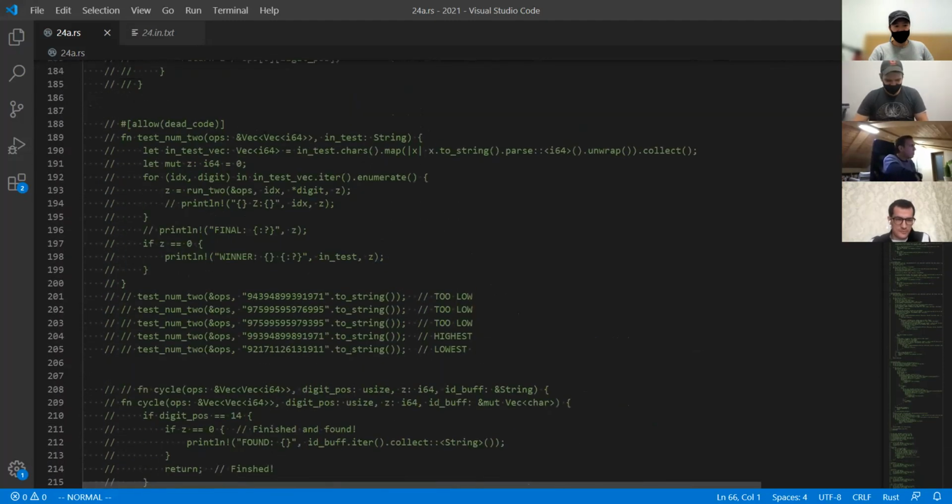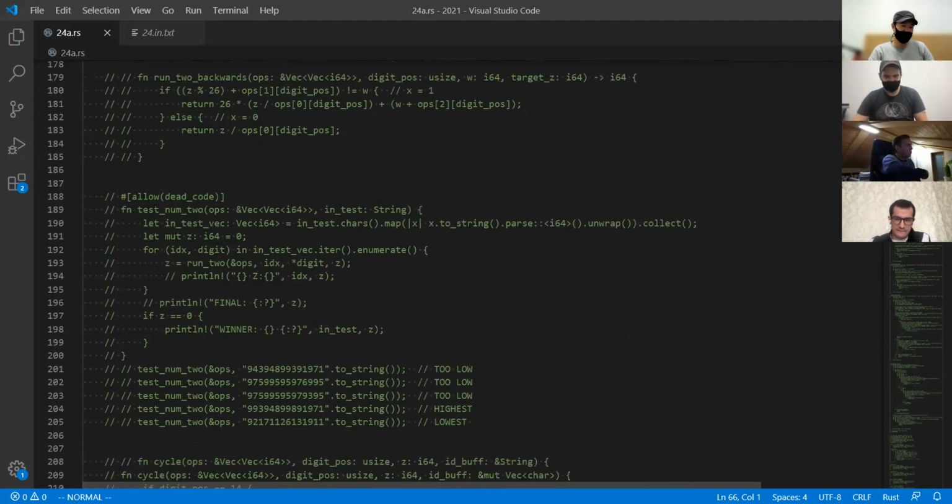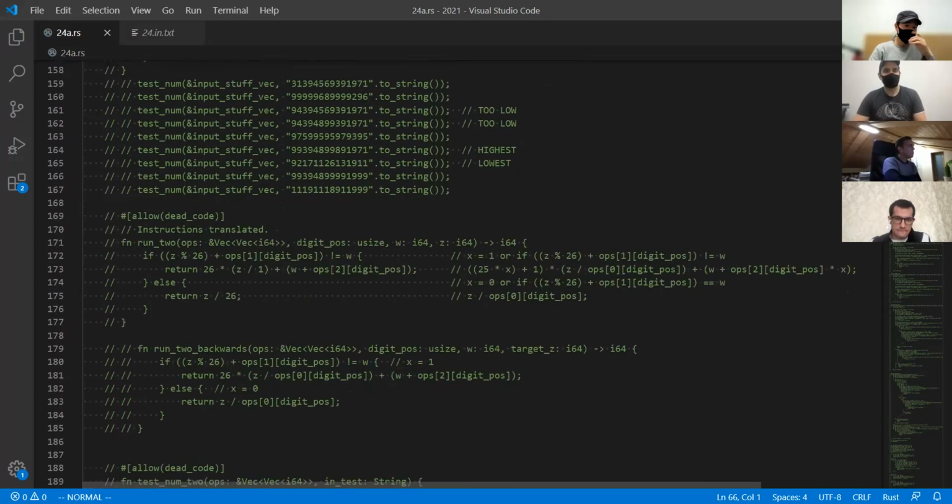I have, for example, some of them are just tests, like the test num2. To see whether or not numbers work, I'll have tests that'll either run through the original version with all the instructions or my second version with the formula. And so let's talk about the formula really quick. Well, let's back up. Let me do part 2 and then we'll go back and talk about the formula.